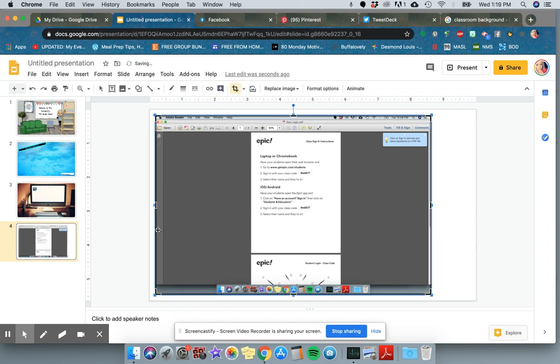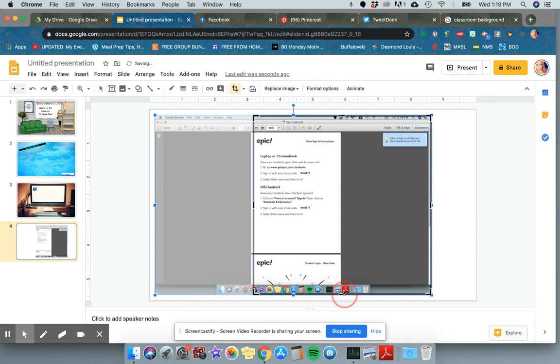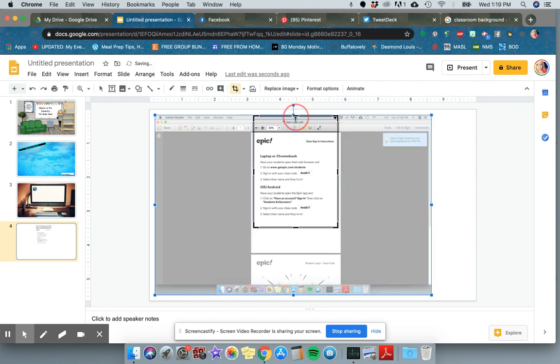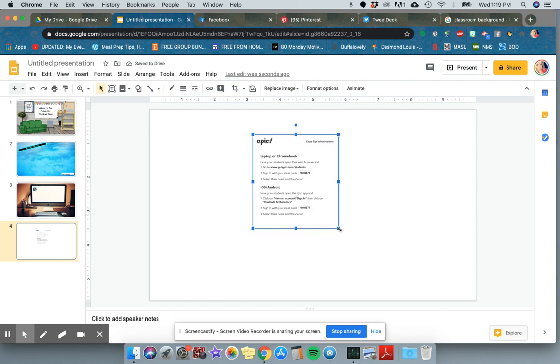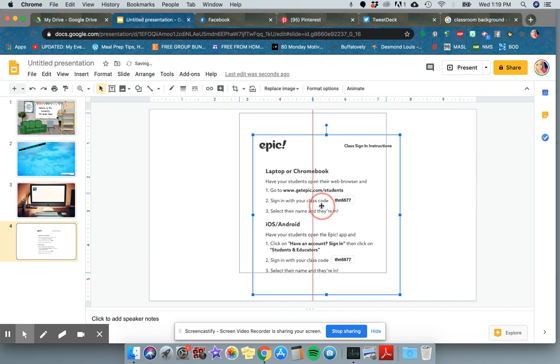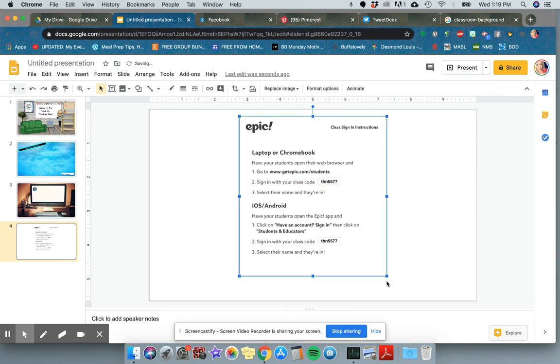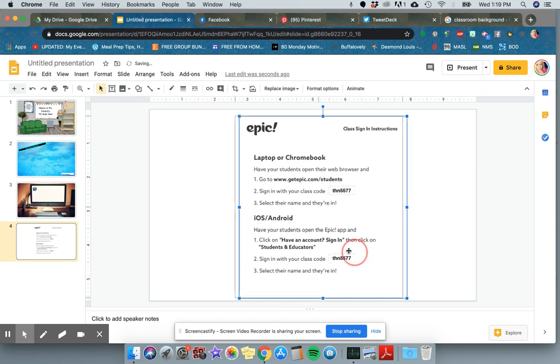I'm going to go in and crop it to get rid of all the extra that's around it so that it doesn't look cluttered, I guess. And so I can zoom in a little bit more, and I'll show you why. So there are my sign-in instructions. So if a parent doesn't know how to sign in, they can go here, they can get the instructions, they can get my class code, whatever they need to have.